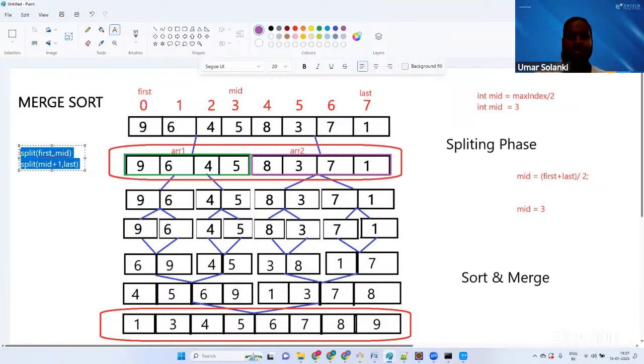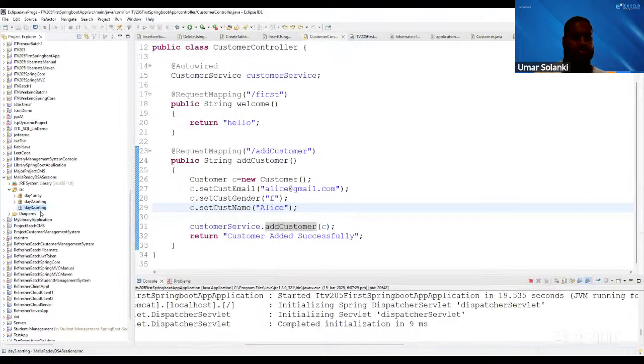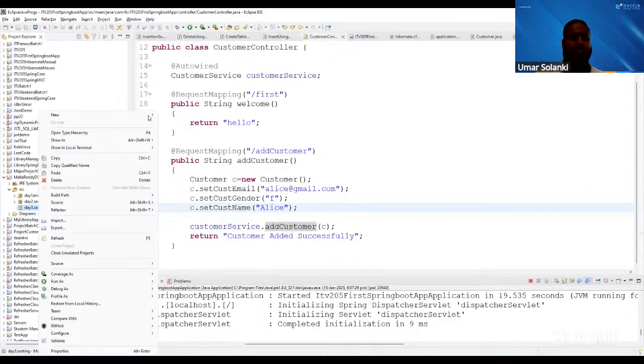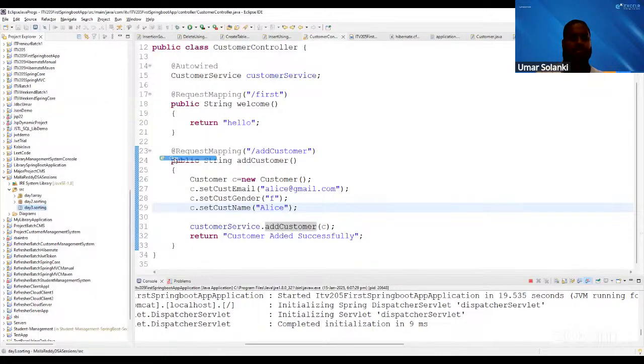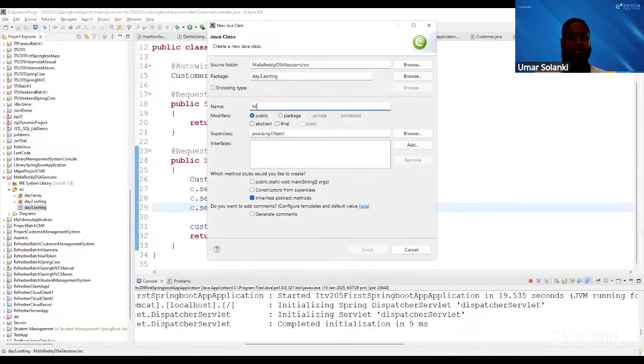Okay. So let's try to code this. So I go to sorting day 3, new, and I make a class merge sort. The main method in it.